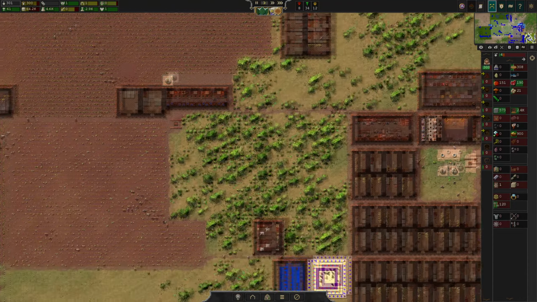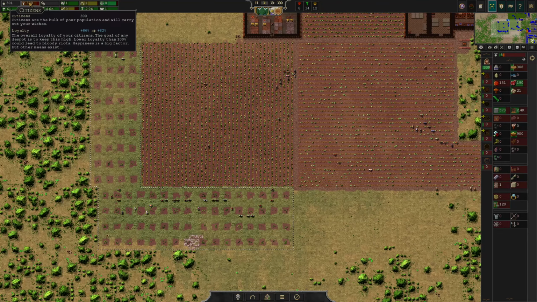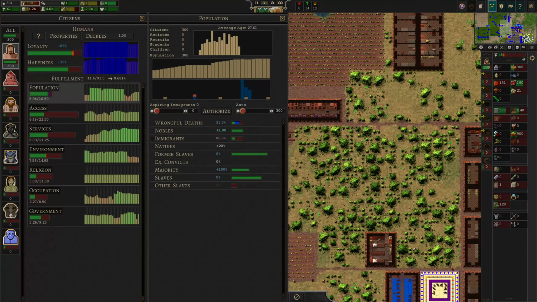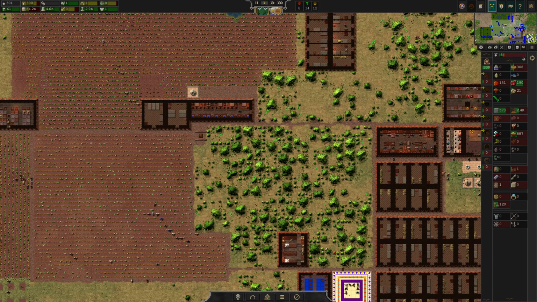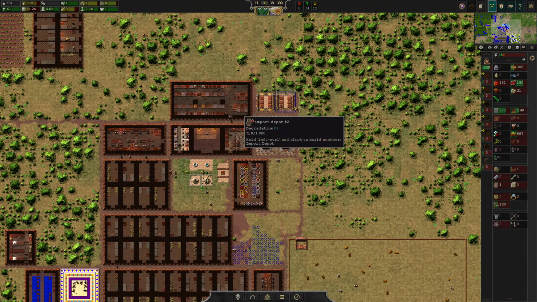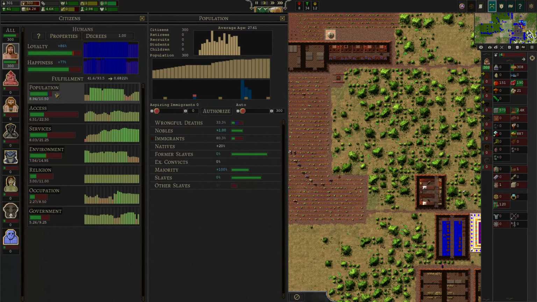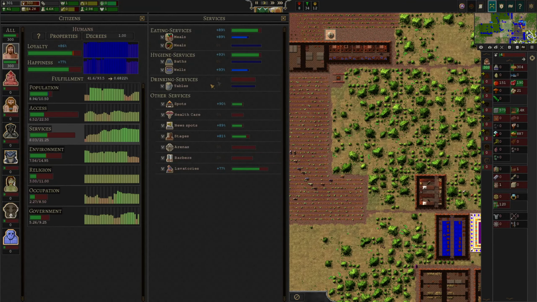So, we're coming back and we're starting off from where we left off, obviously, with 300 people. At our max immigration, as I said, I've set it to auto to 300. But you can see here that there isn't actually any interest in migrants moving to our lovely little place so far. That's probably because we haven't got enough services. If we have a look in here.